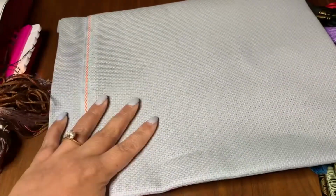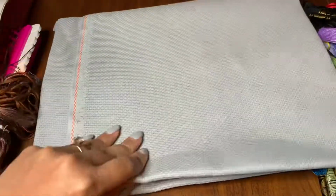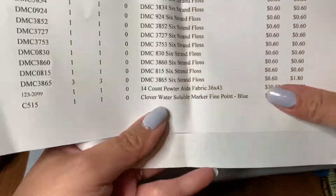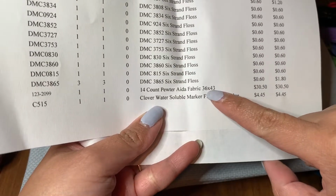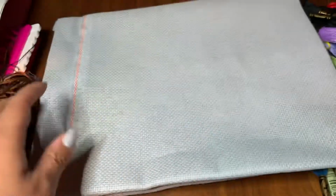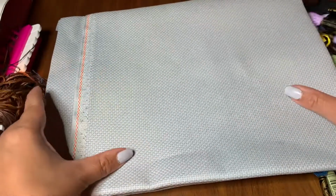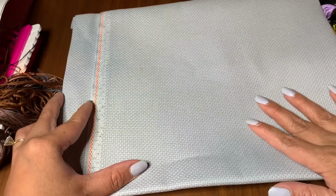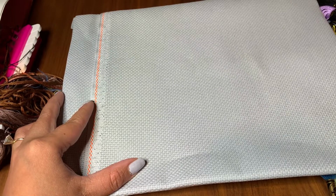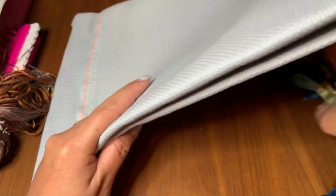So I purchased a fabric. It's quite big. Let me see if they have it in my list, but yeah, so as you can see, the fabric is 36 by 43, and it cost $30.50. So I am going to grid this fabric to help me count and help me not make any mistakes.